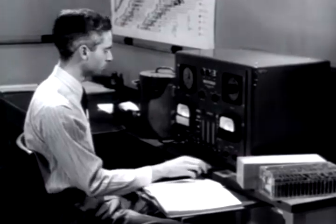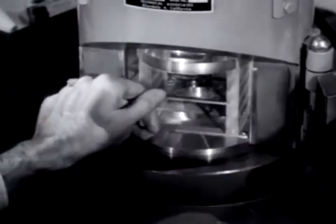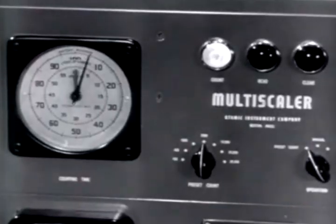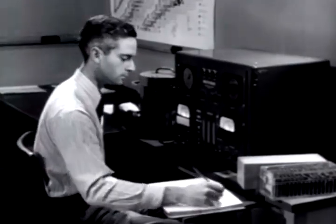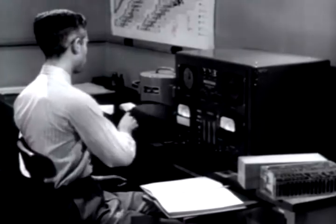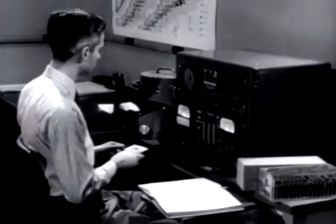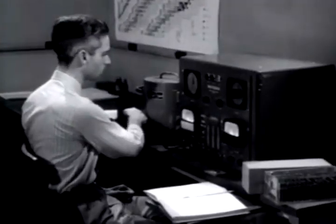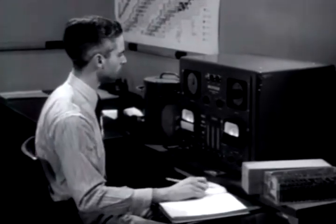In a case where the identity or purity of the sample is in doubt, its identity may be checked by determining its half-life. This is practical with isotopes of half-lives up to several months, and is in itself a comparative measurement. In a half-life determination, a series of counts is made after several time intervals on a sample whose half-life and identity are either unknown or in doubt. Immediately thereafter, a similar measurement is made on a reference sample which has a half-life so long that its decay can be ignored. This reference sample count permits the investigator to correct his results for any variations in the performance of the instrument between successive time interval measurements.